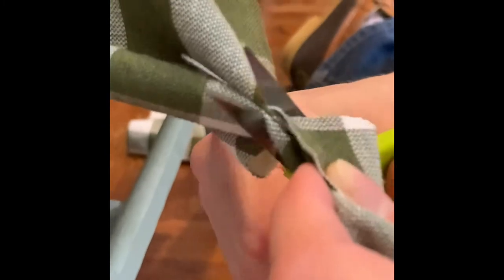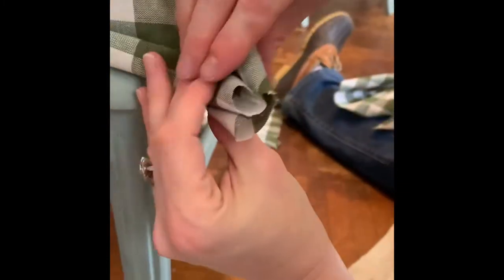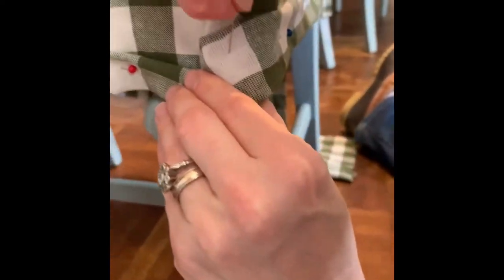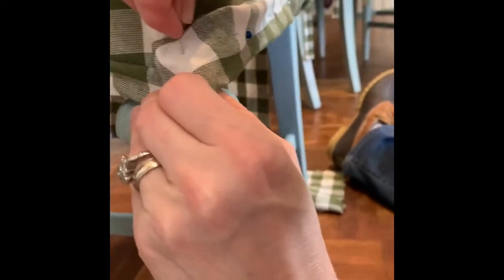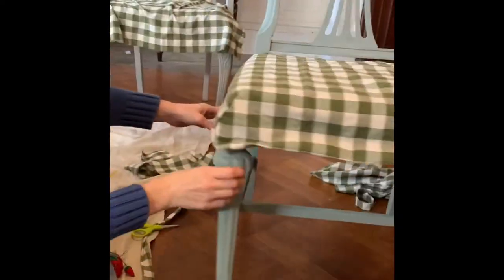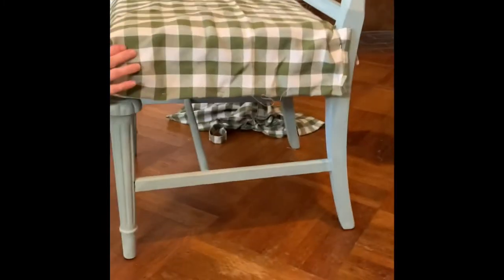Okay, and again, I'm gonna cut off this scraggly, pointy tail, and I'm gonna tuck Mr. Fox's scraggly tail. Fold, and I'm gonna pin that one, so I know that's how I want it to be. Now it's right side out, so you can see how it's gonna look. I'm pretty pleased with it.